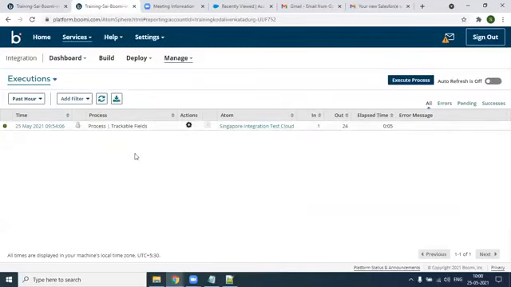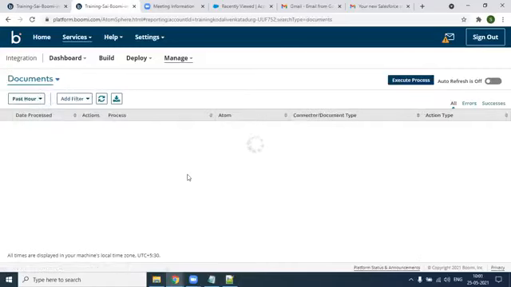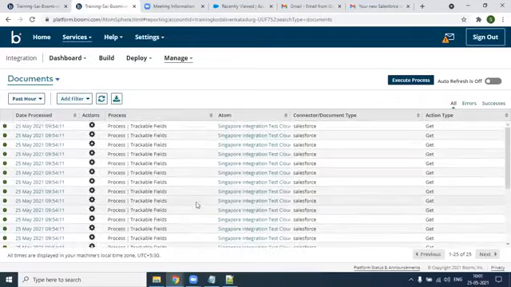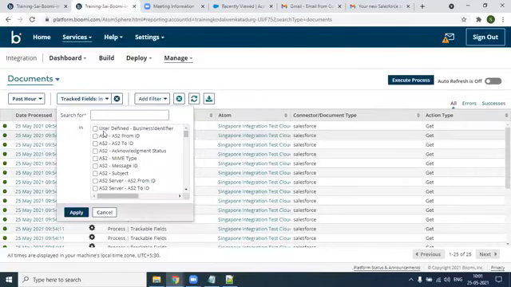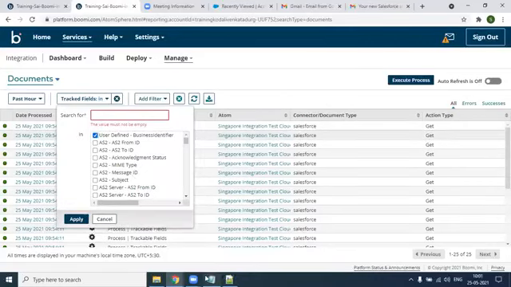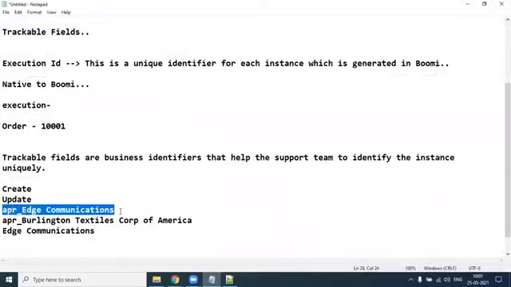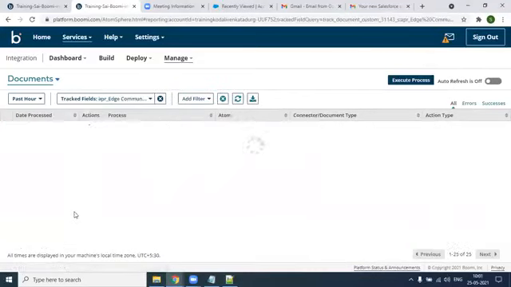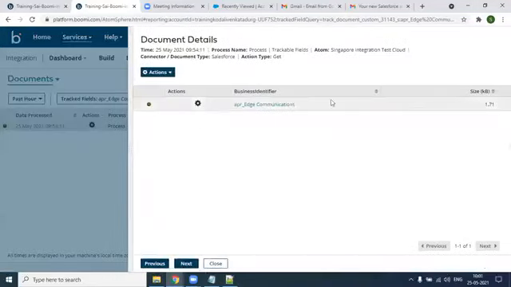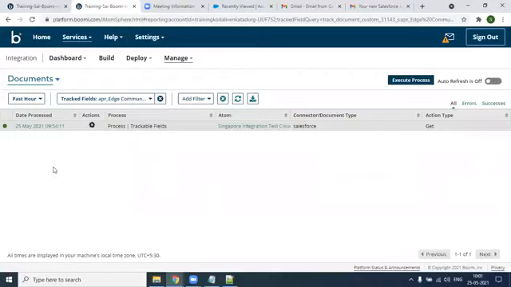Then you can search that specific instance here. And there is a drop down executions. There is another drop down documents. You can go over here. So you can see there are a lot of documents, right? Lot and lot. So you can add a filter that I want to use trackable fields, a business identifier trackable field. So let's say I want to use something else this time. So you will go to that specific document, right? You can see when it is processed and all that stuff. But if you want to see the complete execution, you go to the actions and you say load execution.